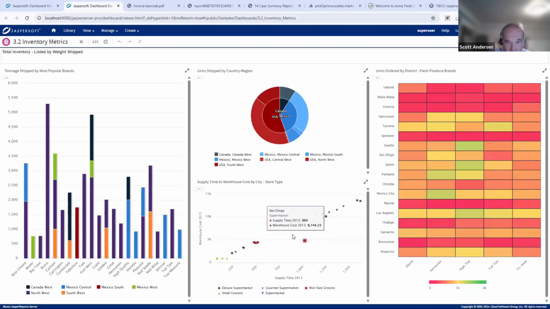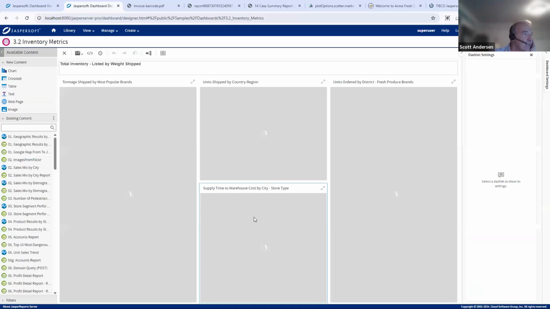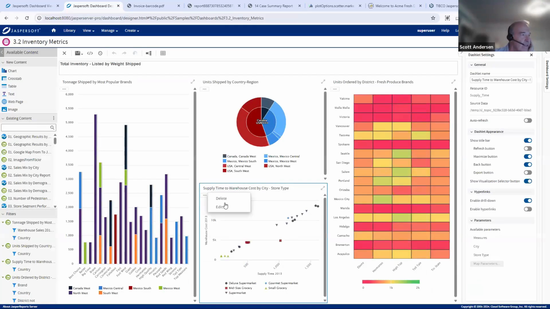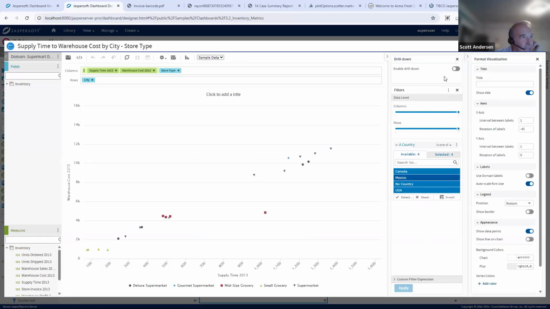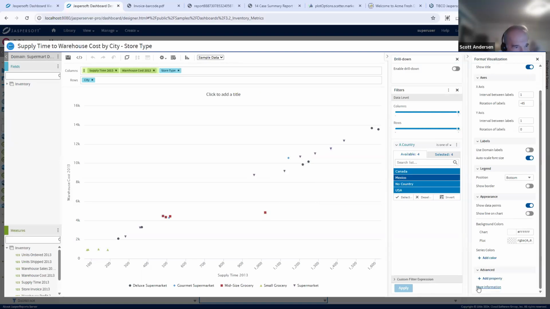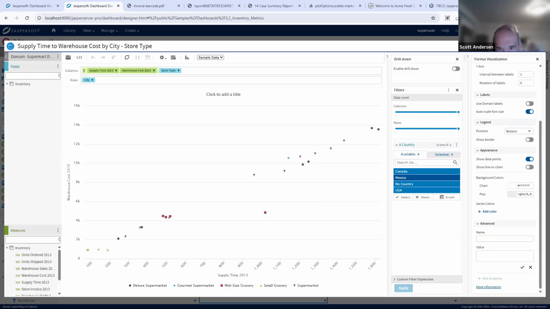But say instead you want to make those a little bit bigger. So I'm going to come over here and edit the dashboard, and then edit the ad hoc chart that's sitting here. I can use these advanced properties over here on the right to make that marker bigger.